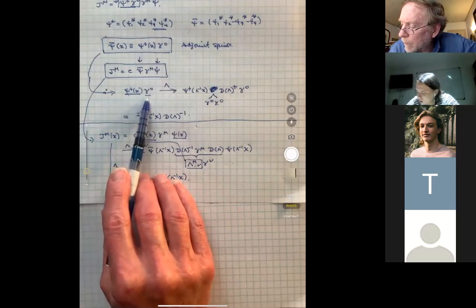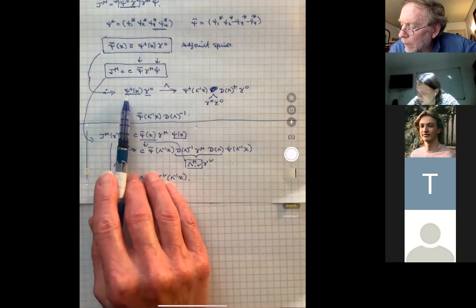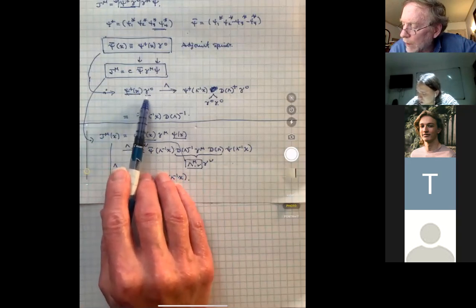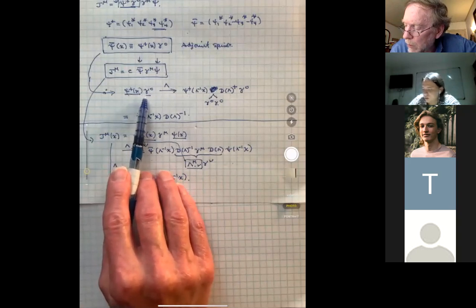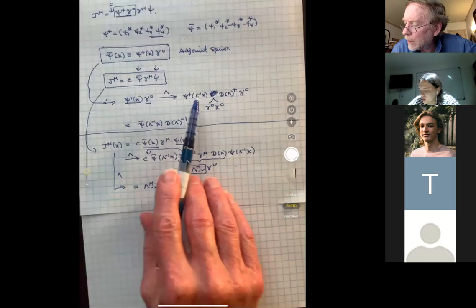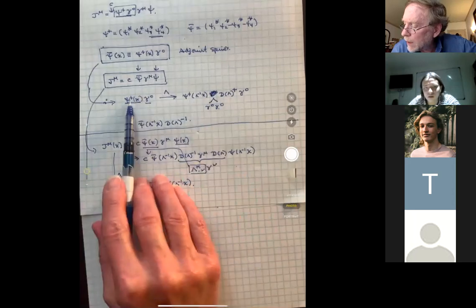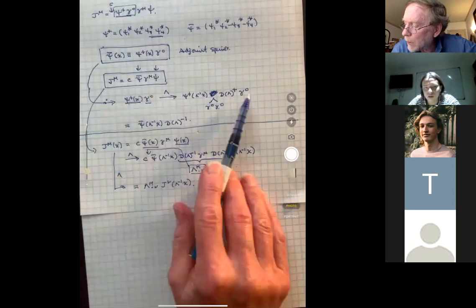I mean, if I've got this, so this is the adjoint. It's really a row spinor, right? I want to find out what happens to it when I do a Lorentz transformation on it. Well, the Lorentz transformation is going to change psi, and it's going to change the x dependence, but gamma zero is just a constant matrix. I don't know if that helps, but that's just what I've got here. Here's a transformation of the psi dagger part, and the gamma zero just got copied.